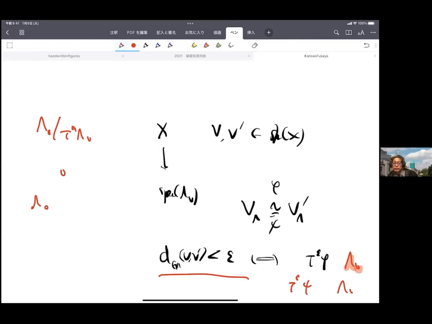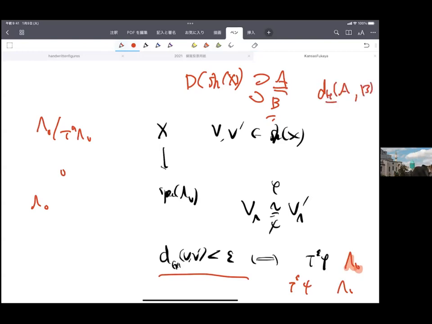And if you consider some subset of all coherent sheaves, then you get some subcategory. So you take the derived category of coherent sheaves of this rigid space, and you take two sets A and B, and you can consider the infinity category whose object set is A or B. Then you take the usual Hausdorff distance with respect to this Hofer distance. Then this is equal to the Gromov-Hausdorff distance between these categories.